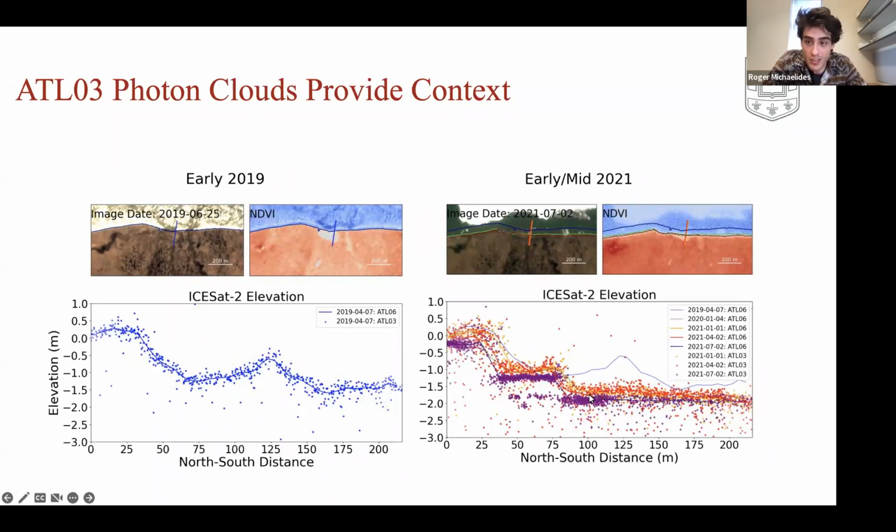In this particular case, we can see from this second scene in July of 2021, we've got what seems to be evidence for near surface ponding. This area here, the photons are more or less collapsed around a single elevation, which is often consistent with interaction with standing water. So this seems to be evidence that we have actual ponding of water near the surface, which then could give rise to thermal abrasional erosive processes as that water thaws out the permafrost and then causes slope instability.